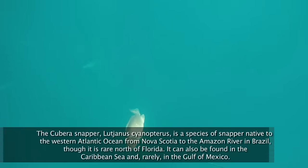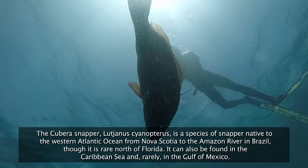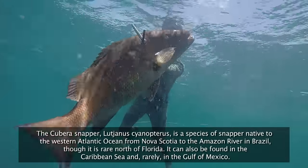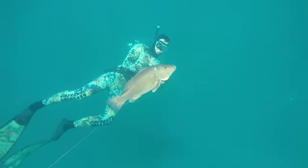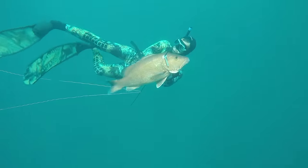Cubera snapper, it's one of the most sought after fish in Trinidad to shoot because they get really big and they're really smart, intelligent fish and a hard fish to shoot. And they also look really mean. They have some big teeth. It's a big, broad fish. Sometimes it's red, sometimes it's brown, depending on what the water conditions are. And it's just a really cool fish to shoot. One of my favorite fish to shoot.